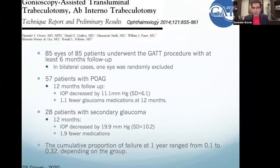Okay. So this was our first report on it in 2014 in the Blue Journal, where we took our first cases of one eye, and we excluded the bilateral ones. We randomly chose one eye in the bilateral cases. And we had 57 eyes with primary open angle glaucoma and 28 of secondary. And at 12 months, the primary angle glaucoma group had an average lowering of pressure of 11.1, and they're on 1.1 fewer meds.